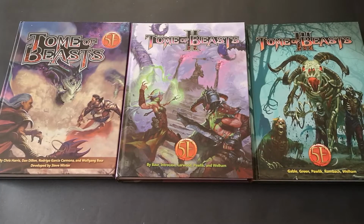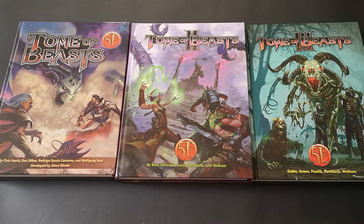So I'm going to start with the 3 things I love from these books. These books are amazing. They're incredibly simple in their design, but very well executed. Each creature has its own stat block, its own lore, and it's very, very hard to choose what I like most about these books, because I just love them as a whole, love the concept and everything. I have managed to pick out 3 things, however.